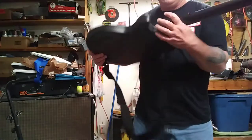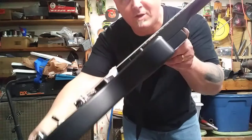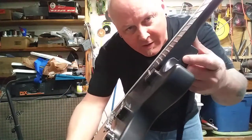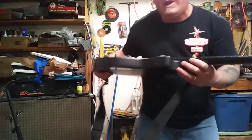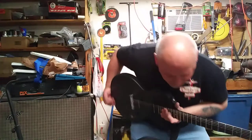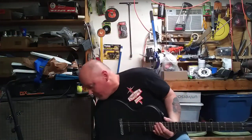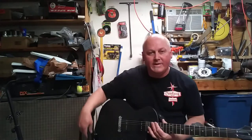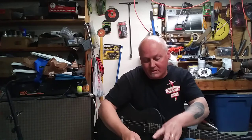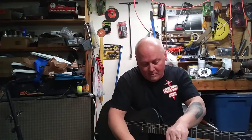But let's see here. You can kind of see right here, even though it's still black, there's a bit of a gap between the neck and the body right there. It's still a good guitar. I bought this one secondhand. I don't remember what I paid for it now. I think I said before in another video, it's escaping me right now, but it was very, very inexpensive. Turn this down.